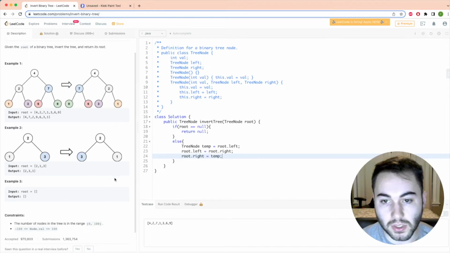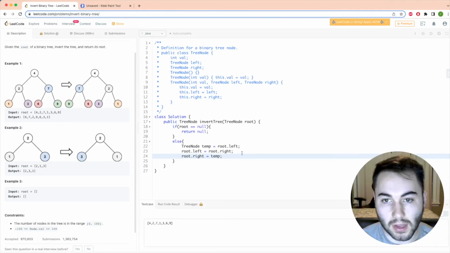So what essentially this does is we're first saving the value of root.left to the temporary value, and then now that we have it saved away, we can reassign left to the value of right, and because it's overwritten, it's okay now because we have it in that temporary value to reassign it to right. So what we have right here essentially covers example 2, but we still need to tackle the whole idea of making it recursive so that it can work for any size of a tree.